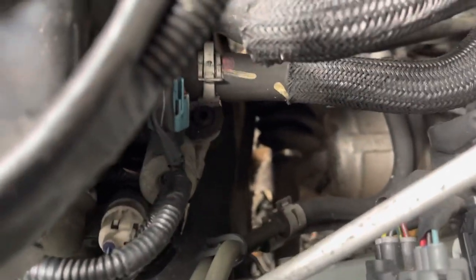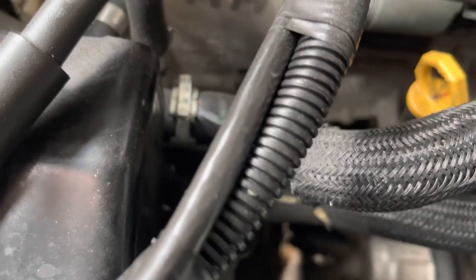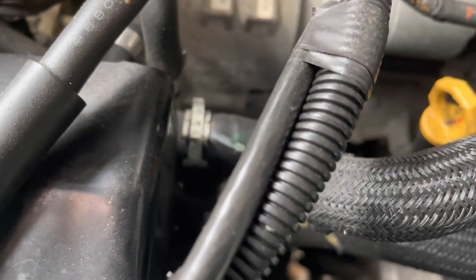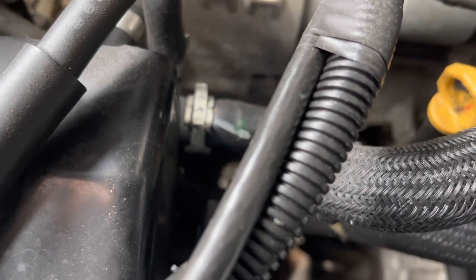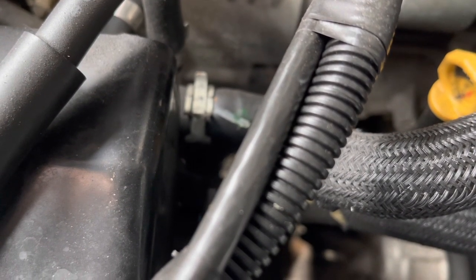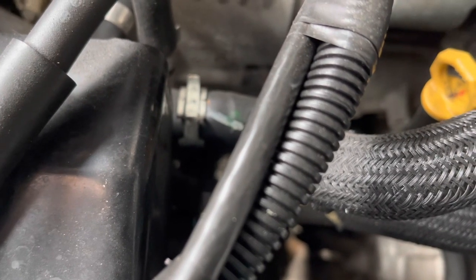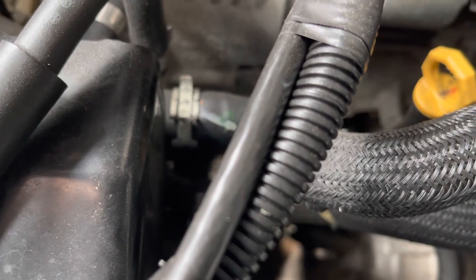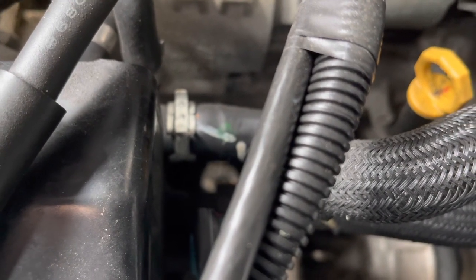We could either try and disconnect them there, or we can trace them back and try and disconnect them down there as well. So we're gonna disconnect those, and the first thing I wanna do is just check that when we turn the heater on, we do get coolant flow out from the engine towards the heater core. That tells us the valve's working, so we'll check that first, and then it also tells us which is the inlet and which is the outlet for the heater core. Most likely the upper is the in and the lower is the out, but it's always good to know for sure. And then we'll very carefully run some water backwards through the system.